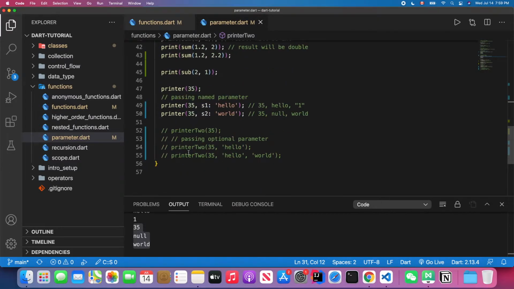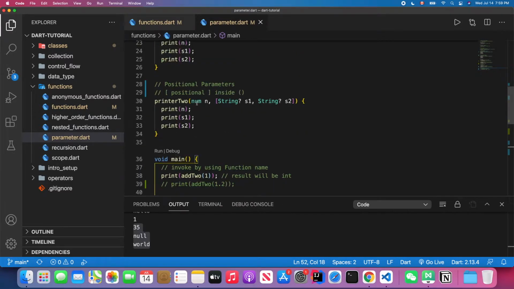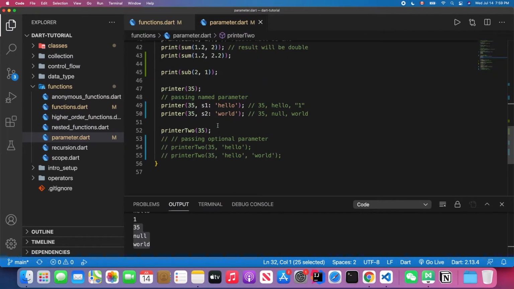Let me uncomment this code and we can see. If you only pass 35, it will be allowed, so the first one will print 35 and those two are null. So the result would be 35, null and null, right? As we can see here, 35, null and null, yes.